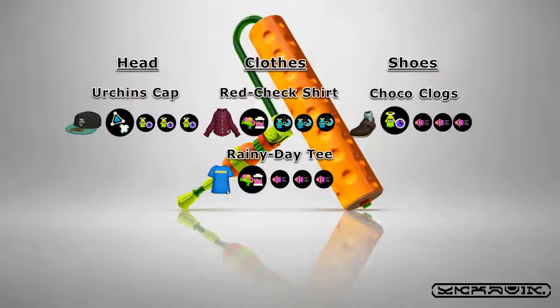So as I stated before, this build works just like the previous build that I showed earlier, and once again your selection of clothes comes down to personal preference. The Ink Saver main will help you retain as much ink as possible after using the suction bomb. However, if you decide to use the red check shirt, you can use the Special Saver to retain as much special meter as possible when you get splatted, whereas if you decide to use the rainy day tee, you can stack swim speed up to swim straight for your enemies and reposition yourself a little bit faster.